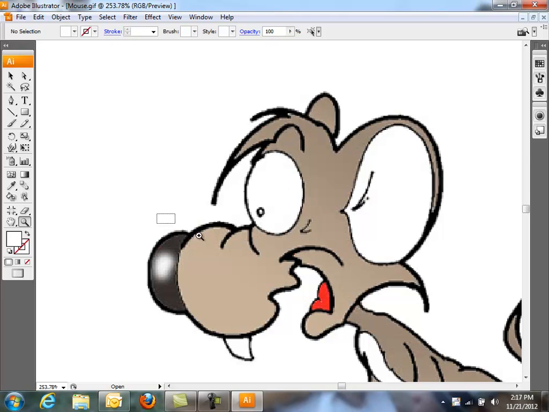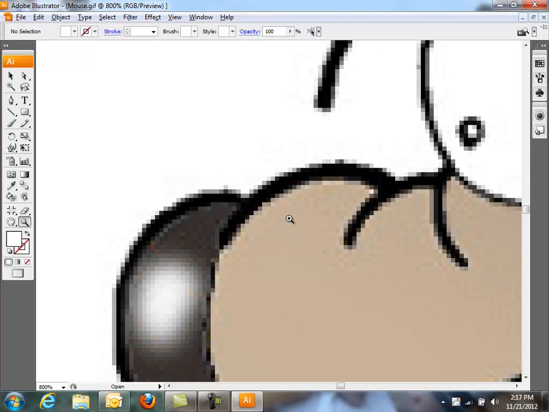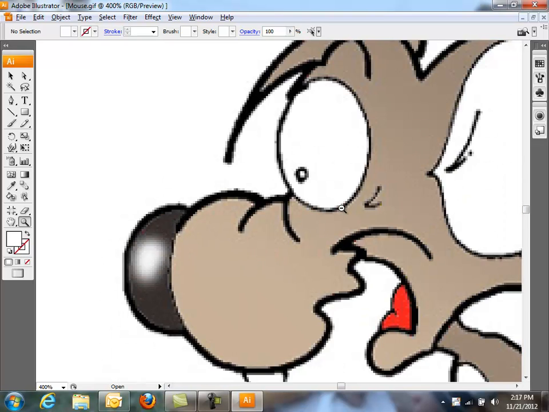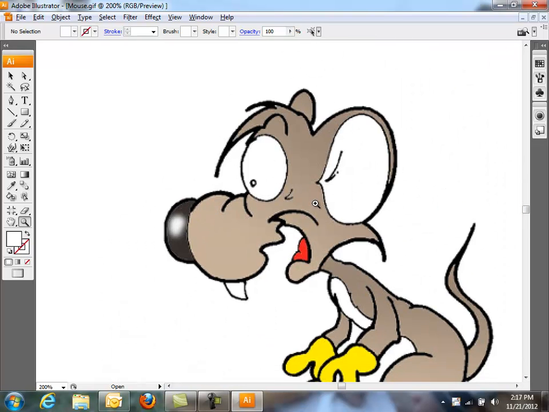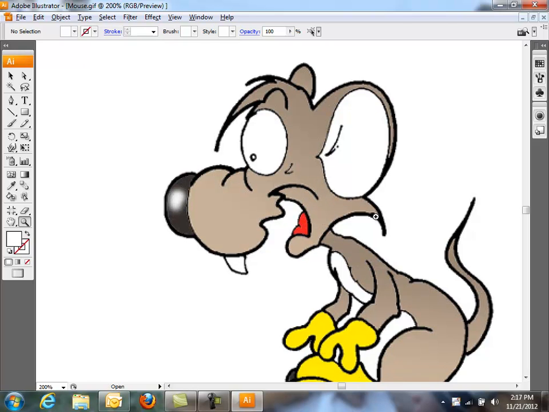And again, show you what a raster image is. If you zoom in, you see how that's all distorted. Again, that's just the key to raster images. And we want to convert that to a vector to where you zoom in and it is not distorted.